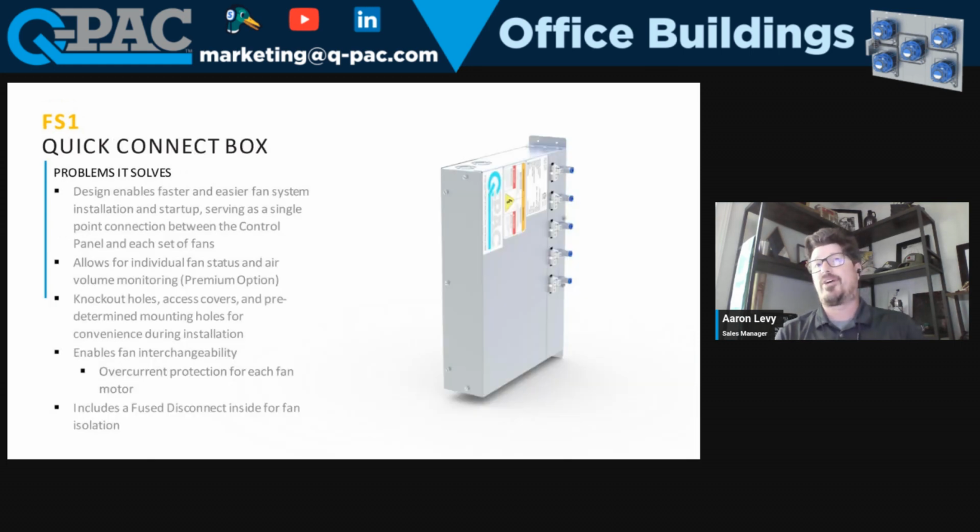And this is our quick connect box. This is the power and distribution hub for all the fans inside the array. It mirrors some of the connections back to the terminal box, the disconnect box outside. So if you have more than this can hold, this quick connect box can hold 9 fans. If it's more than 9, we'll have 2 of those boxes. And they're just daisy chained back together. They all communicate back to the block.